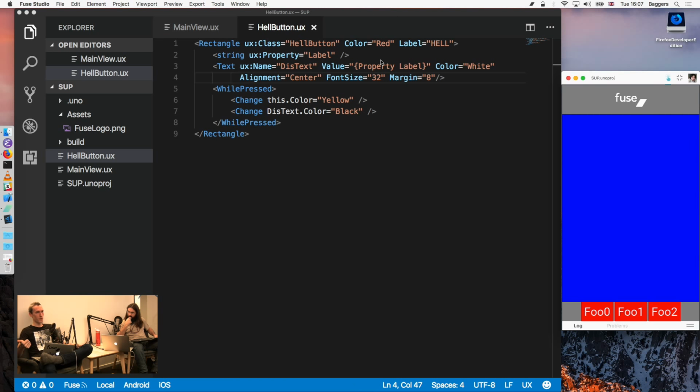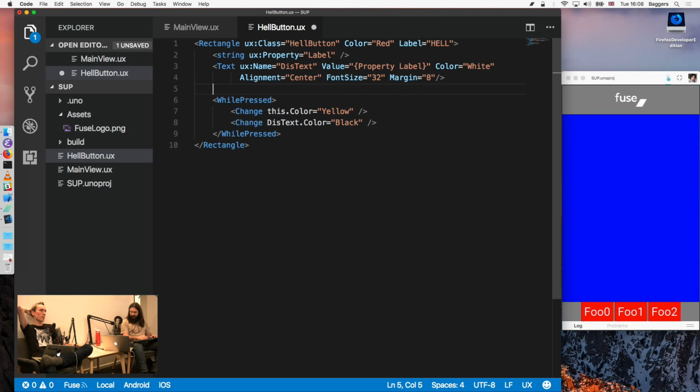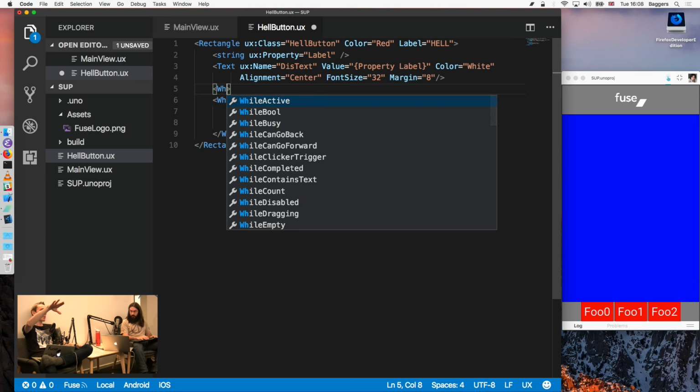Okay, one, you use UX class to not have to copy paste all this markup everywhere. That's the most practical reason. But it's also how you create the words that make up your code base, right? Sweet. And then we were saying that this guy was a trigger. Was that correct? Yes. So we have various triggers, a lot of them beginning with while, if I remember correctly. Yeah, there are 3 different kinds of triggers, and we're probably going to do a separate video on all the different kinds of trigger. But essentially, if before you had the while pressed and its children, oh yeah, there's a lot of while triggers.